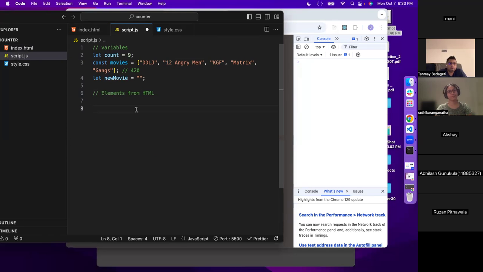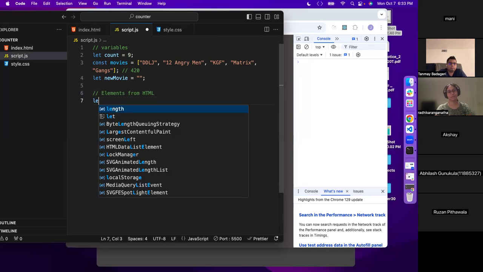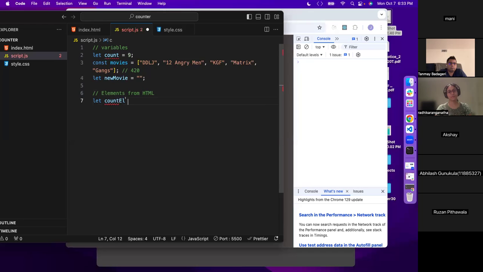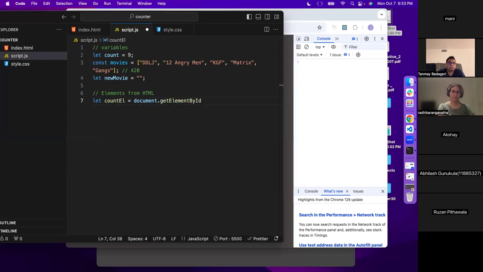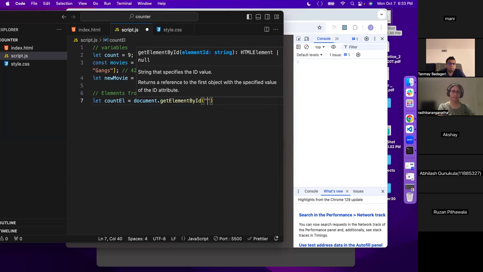Since I have to change it, I'll get let count element, snake case, I use this convention, count element is equal to document, get the document, get element by ID, and specify the ID, that is count.